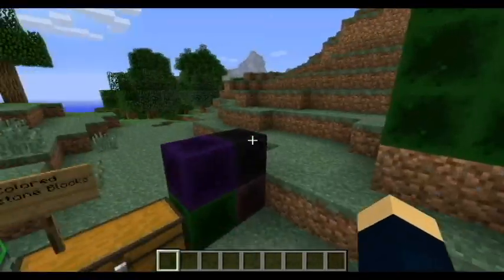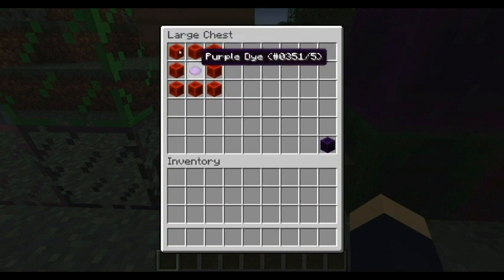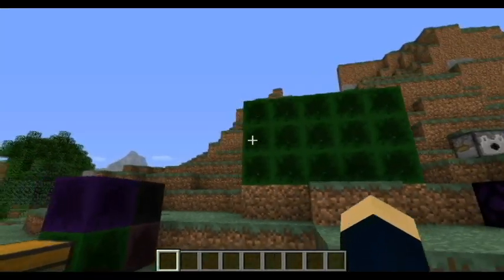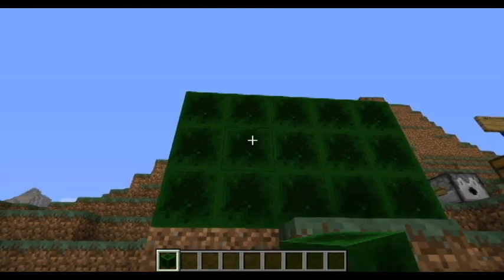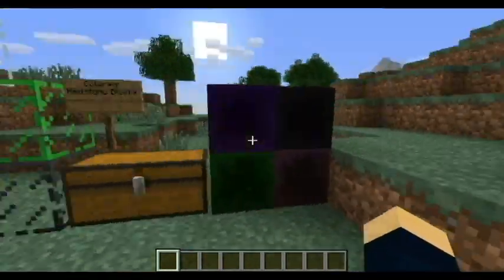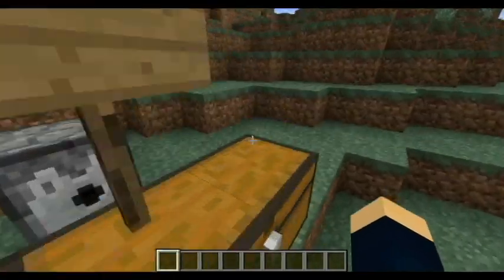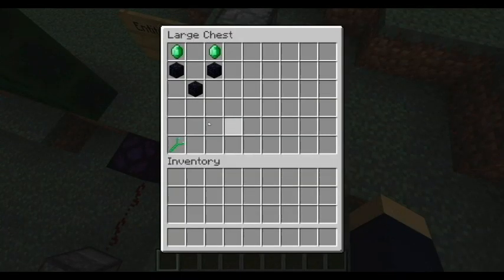So, finishing up here, we have colored redstone blocks. Just put redstone here and a dye in the middle, and you can get purple. You can get all these colors. I really like the green color, the lime color, so I just built a whole wall just of green. And again, these aren't all the colors. They're not available in the creative menu, so I didn't feel like making them all. So there you go. And then we move on to our last item, the entity mover.